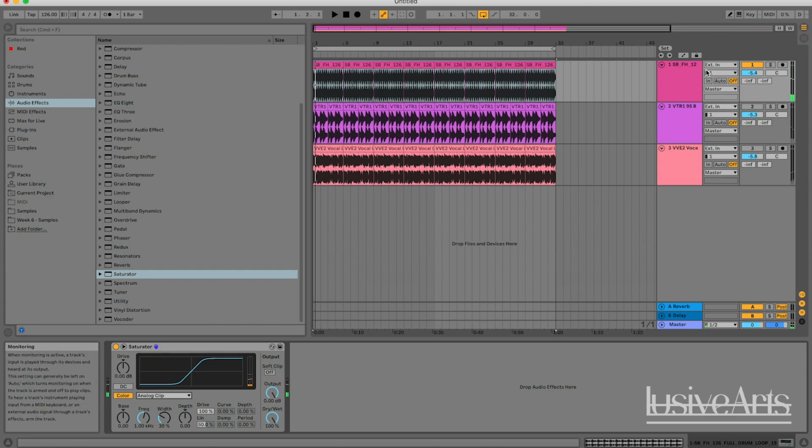So we've heard it on the drums. Now with the drums, I pushed it quite hard, but to get something nice, even just something like that just gives it a little bit of extra punch. So I'll turn it on and off. You're not quite distorting the crap out of it, but it's just enough to give it that bit of extra warmth.